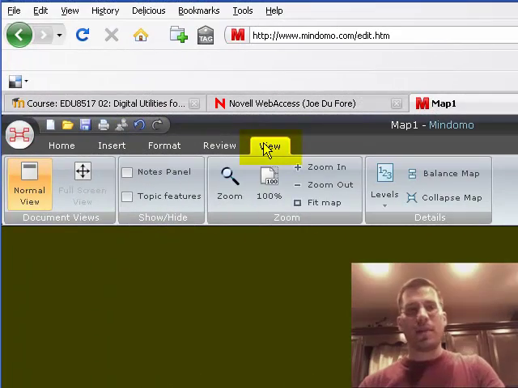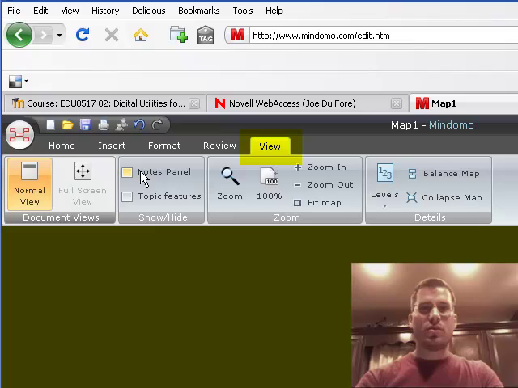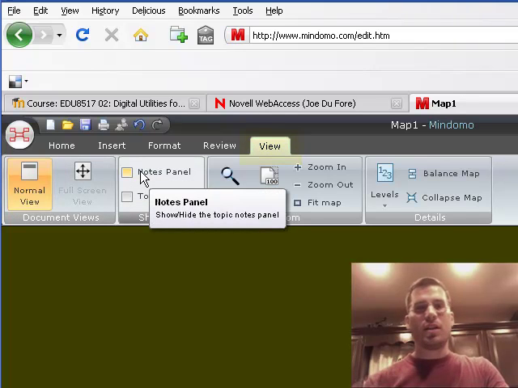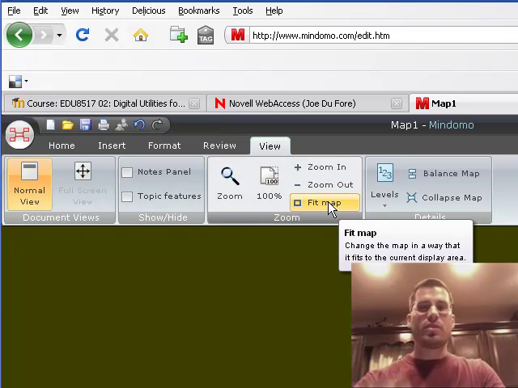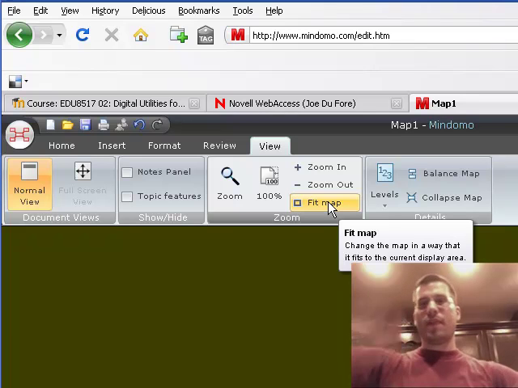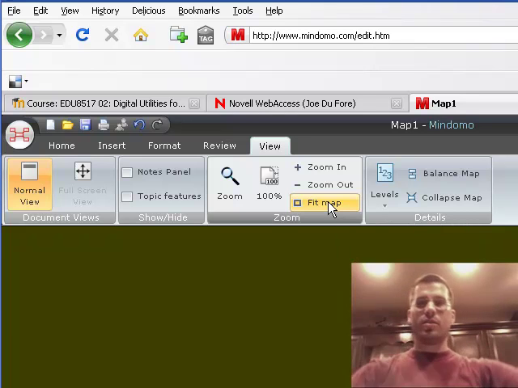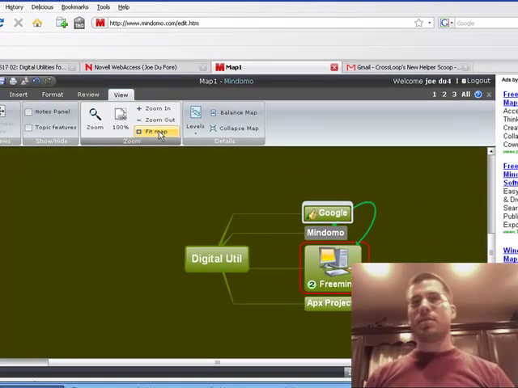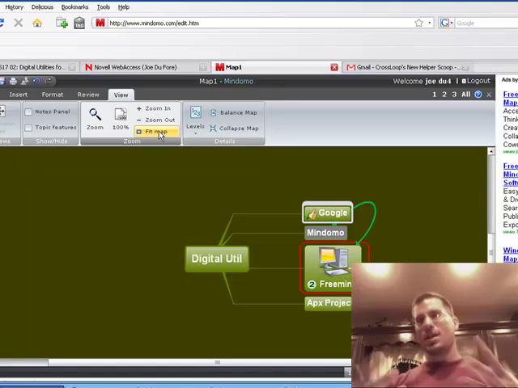Last one we want to talk about is view. Underneath the view tab here, you can zoom out, zoom in. You can even change whether or not the map is going to fit directly on your screen or not. When you start creating these elaborate maps, they're going to get enormous, and you're going to have all these little parent and child nodes all over the place. This is a subset of this, so on and so forth.